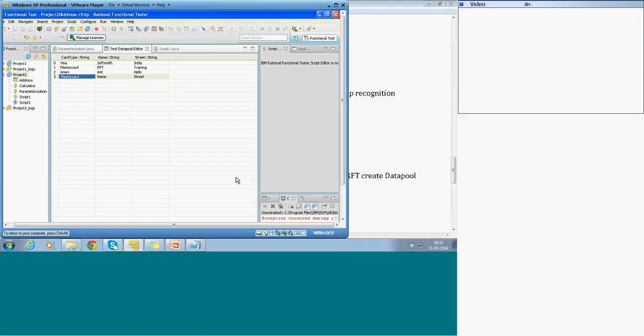So now, I go to the new script. I name that script as verification point. A verification point is generally called here as VP. I'll put it as VP. VP is generally the term used for verification point. Right? I say next. So we are creating it all with the default.